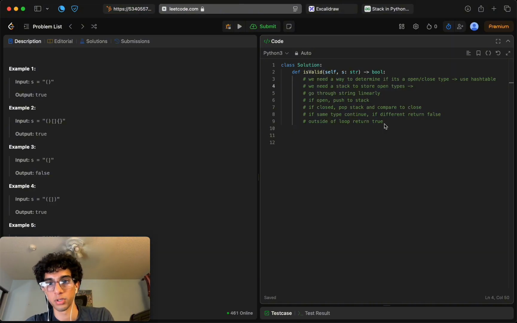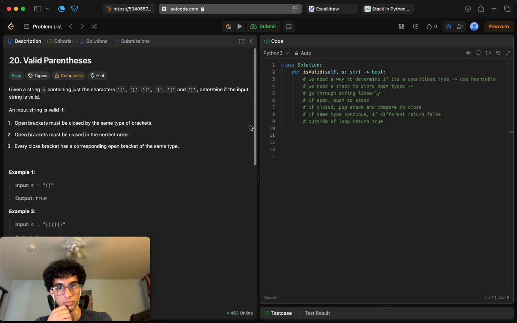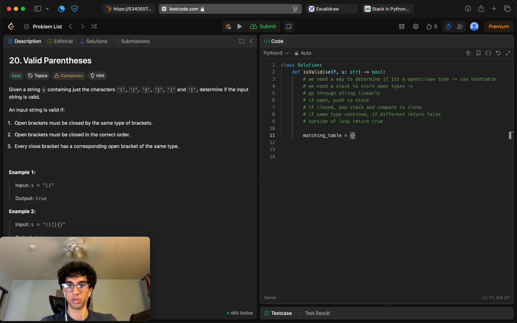Okay, so table. No, table's a bad name. It's a good name. Matching table. Slightly better name. Okay, what should I make? It doesn't really matter. What will make coding easier in the future? Would it be having open? It doesn't really matter. It either makes the initial check easier or the later pop easier. So if it does, I can just change it, right?